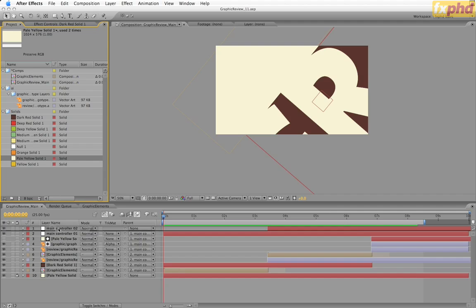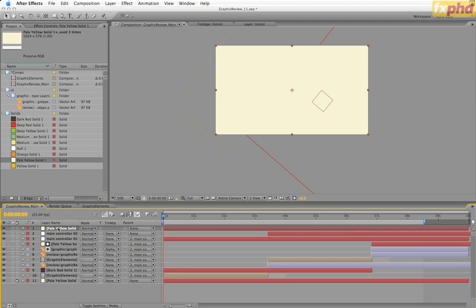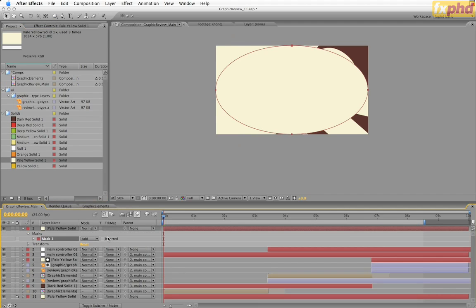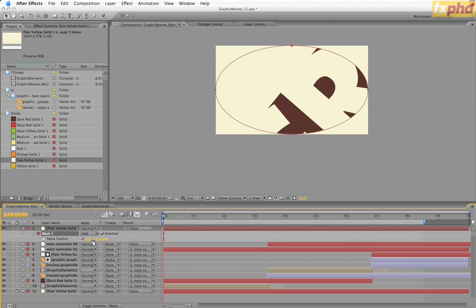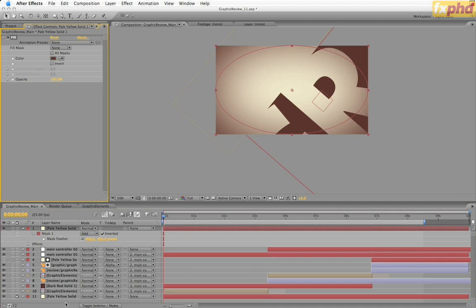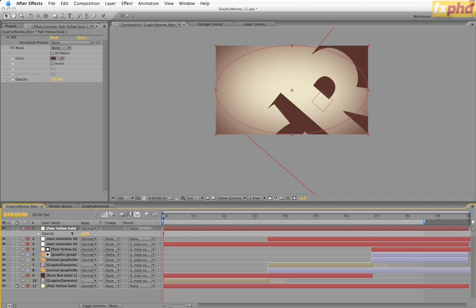I'm going to add a slight vignette, so I'll just drag a solid onto the timeline and double click the ellipse mask tool, invert that mask and give it a pretty big feather, say 400. Okay, and the other thing I'm going to do is just colour it the dark browny red. That all looks fine. Just lower the opacity to about 20.